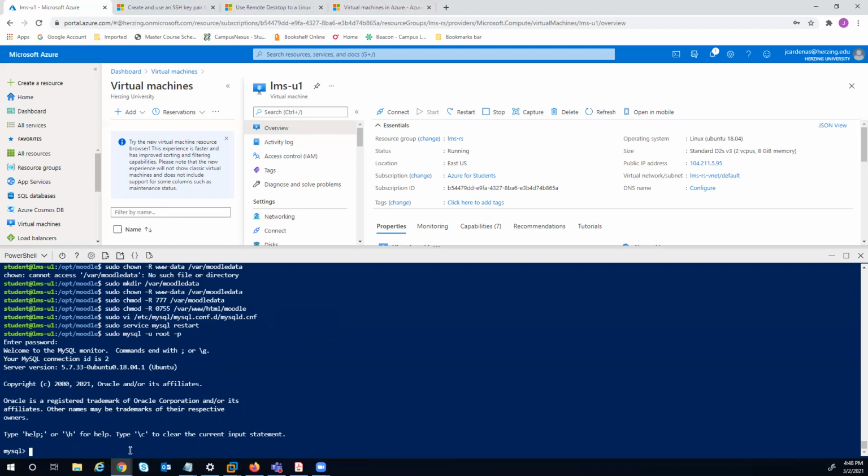And here we need to create a database for Moodle. That is going to be called Moodle.